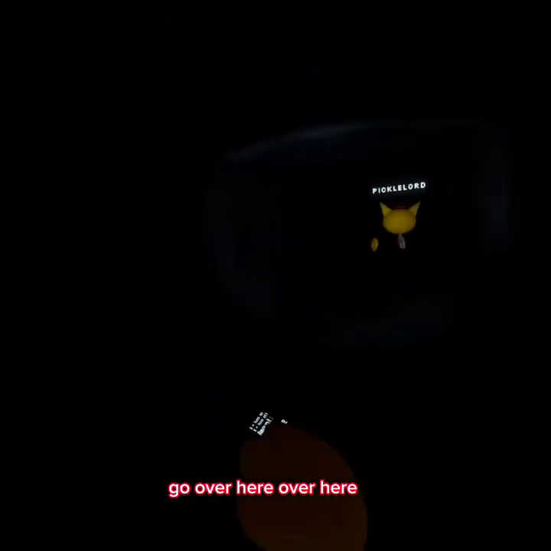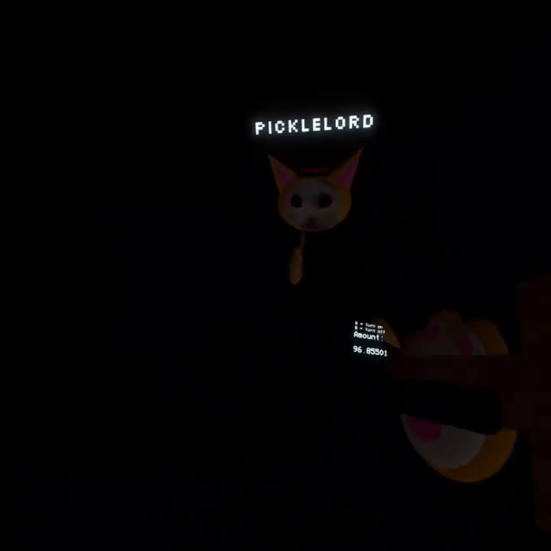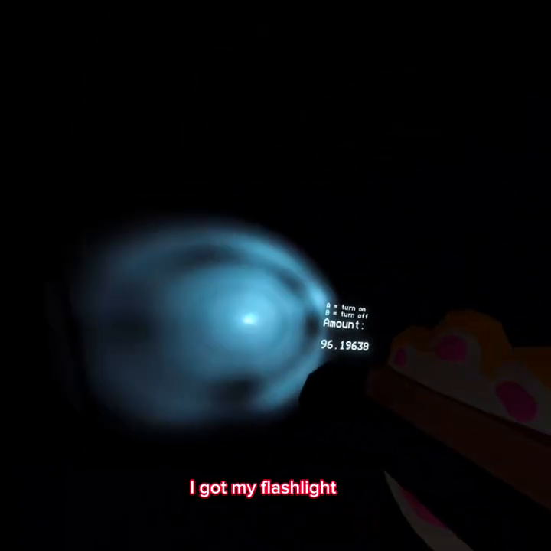Yo, okay, all right, up here. Why does this have to be closed? Okay. Over here. Go together. My flashlight. Oh, no, that's not good. Okay, you see? All right, let's go. Oh wait, there's materials over here. There's a battery here.